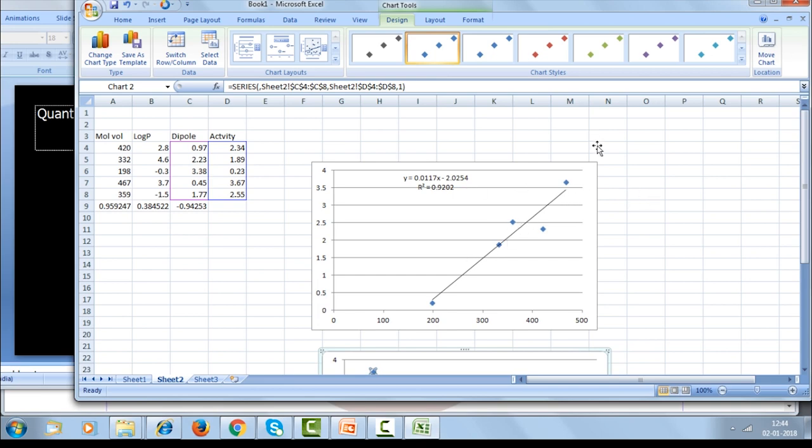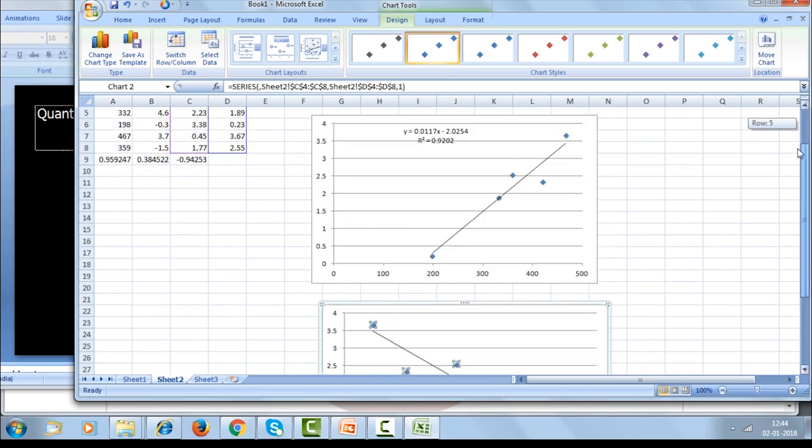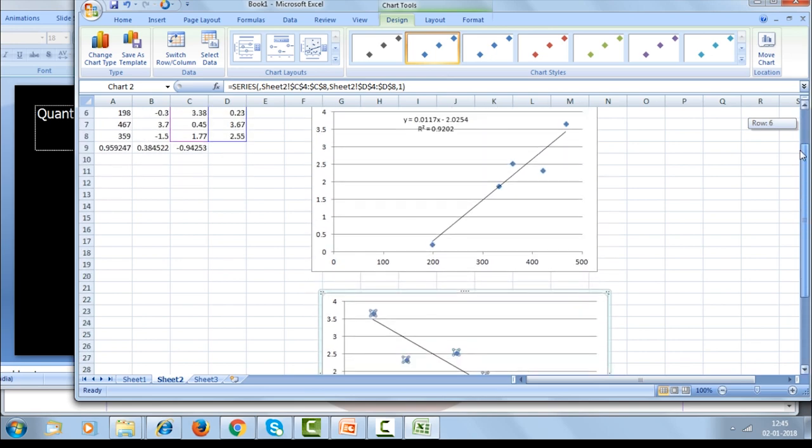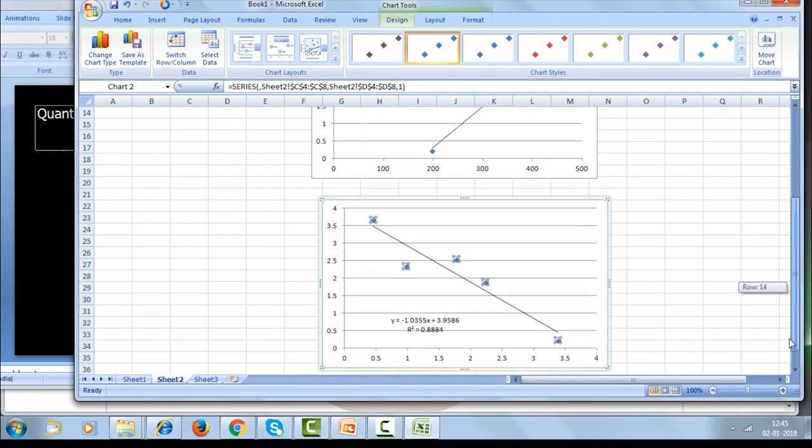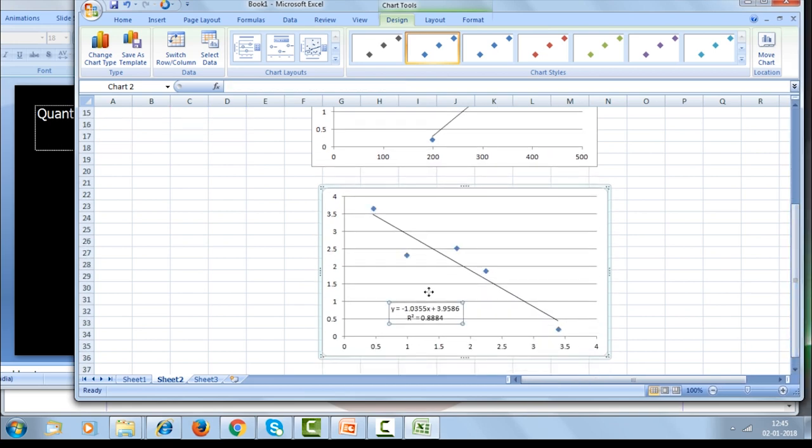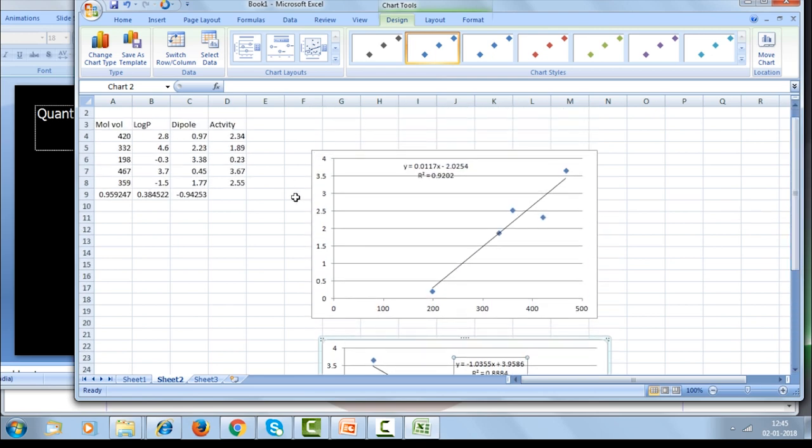So we can have either one of the QSARs. R square here is 0.92, R square here is a little bit less. That doesn't matter, it's not so greatly bad. So we can choose depending upon what you feel like. Whereas if you plot the log P, the correlation is very poor, 0.38 only. We will not go for this type.